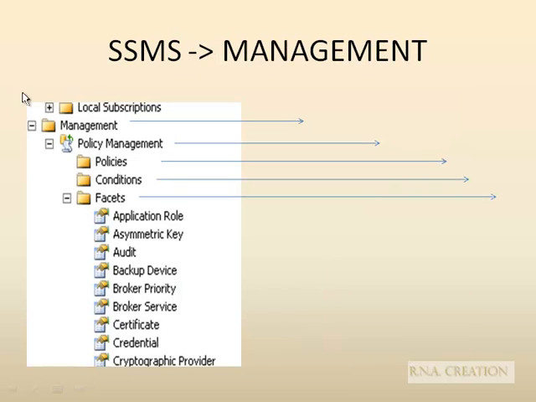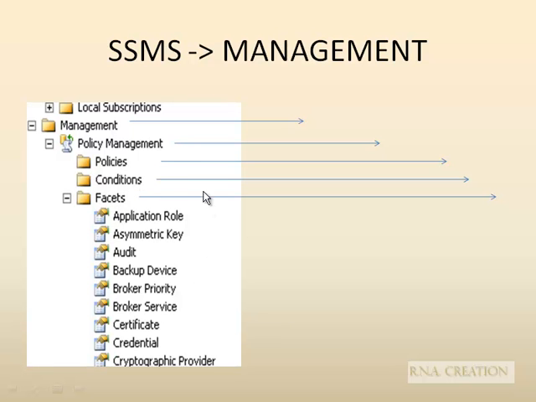Basically, in SQL Server Management Studio, you can go to the Management part of it, and when you expand the folder, you will see Policy Management, Conditions, Facets. Before we create any policy, we have to create a condition. Or we can create the condition on the policy itself, but the correct way would be to create a condition first and then create a policy.